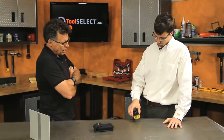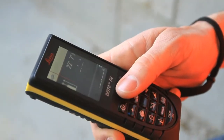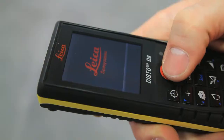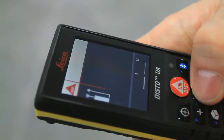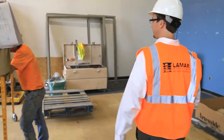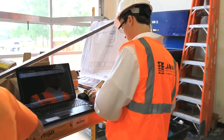Okay, cool. All right, so let's talk about the learning curve on it. I mean, you were mentioning it has a lot of buttons and stuff. How long did it take you to feel comfortable with this? It's pretty simple to use, really. It's a matter of turning it on, hitting the red button to take the measurement. Right. It's very simple. There are a couple tasks on here which integrating into, say, AutoCAD was not the easiest. Talked to a sales guy for 30 minutes and got me on board and easy with it.